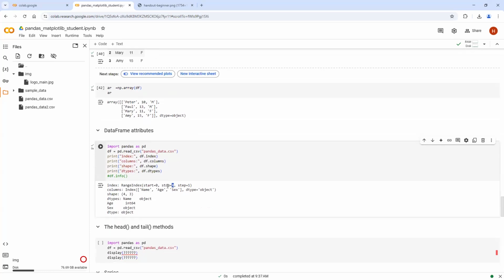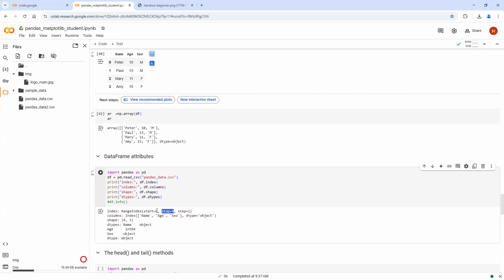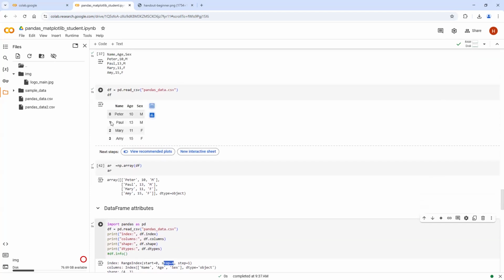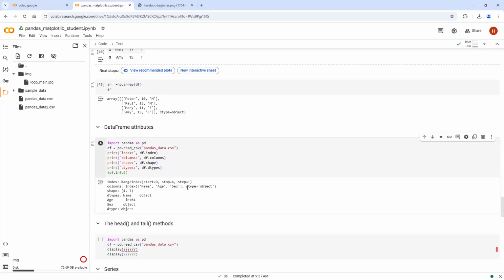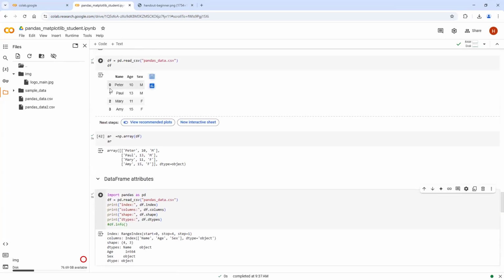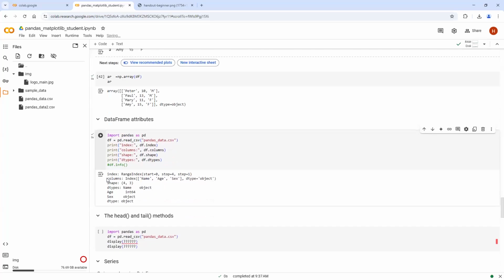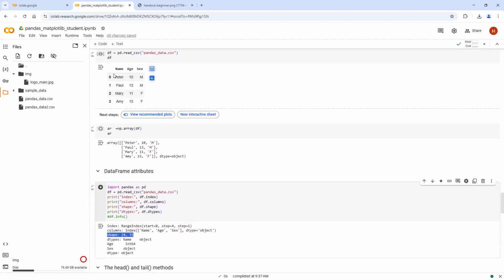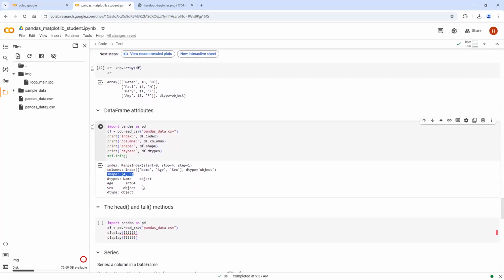Again, I want to emphasize here in Python, usually the stop part is the open interval and the start part is the closed interval. So when you see it stop at 4, it means 4 is not contained here. There are only 0, 1, 2, 3. And the step is 1. For the columns, we have 3 columns, and the names of them are like this. And the shape of this data frame is 4 by 3, apparently.